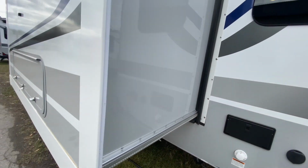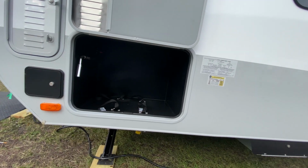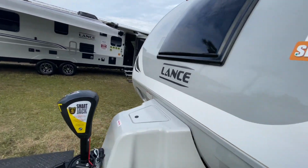Water hookup. I believe that's called a Schwintek slide. Here's the other side of the storage compartment, so it's not completely pass-through. Again, another battery. So let's go take a look inside.